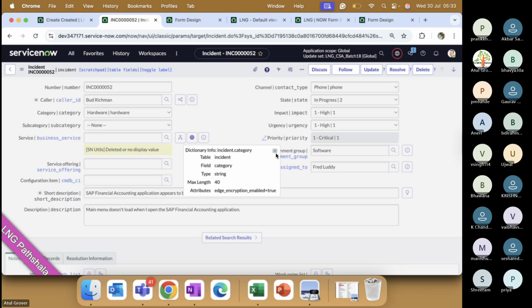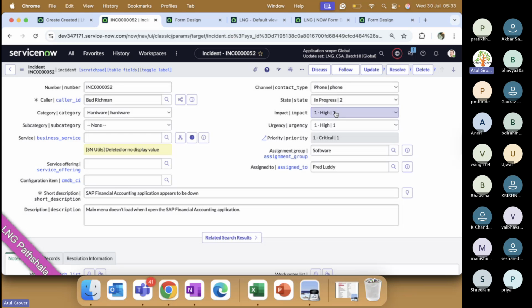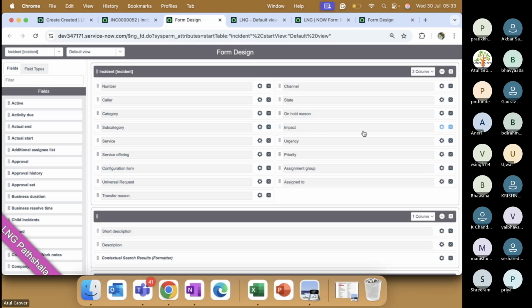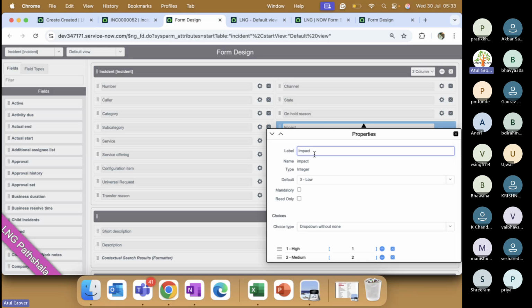Because these values. So if I go back here, these values are actually integer, but we make it as a choice type. Why integer?